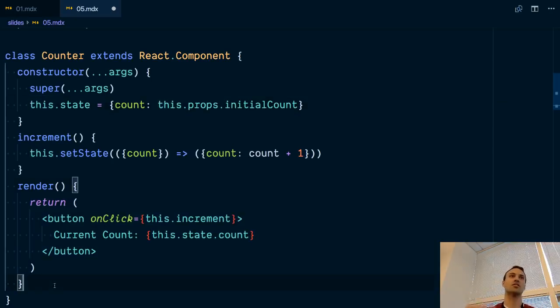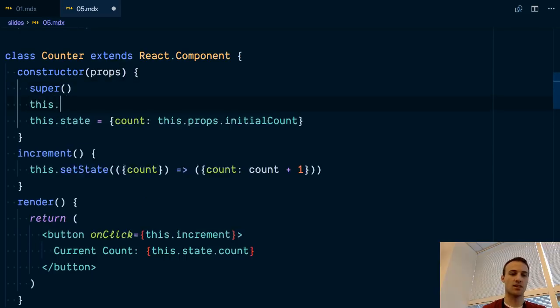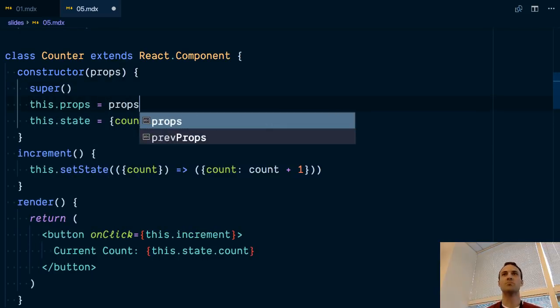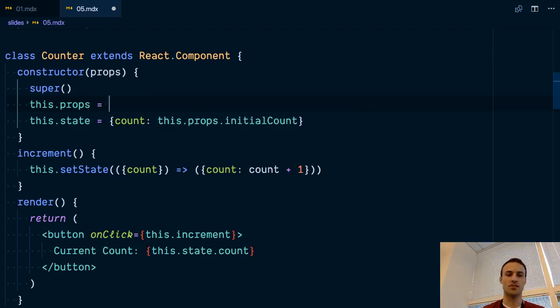So what they do is after they run your constructor, they actually monkey patch props for you onto your instance. So your code will generally work if you forget, but the bug part is right here where you try to access props. They add props to your instance after they run your constructor, but if in your constructor you're accessing props and you didn't call super first, then that won't happen. You could solve this problem by calling super with props, and then this.props equals props, but that's kind of weird, so don't do that.